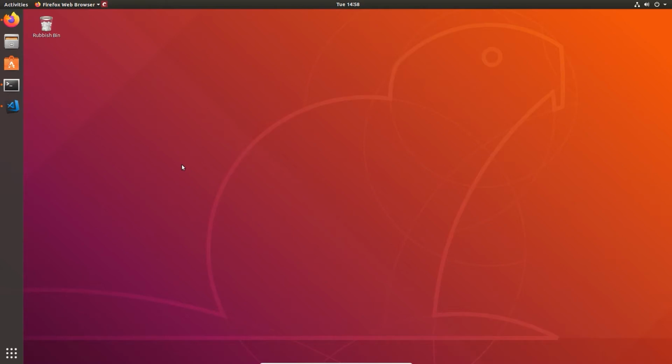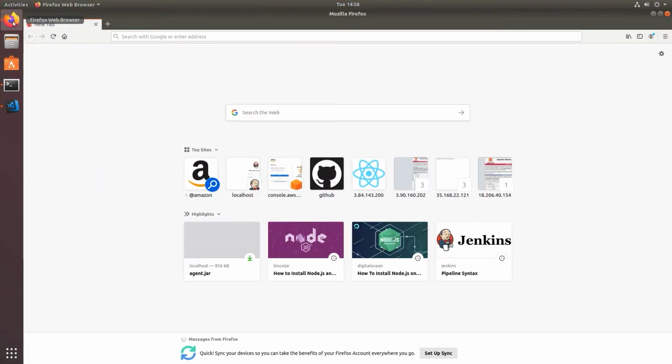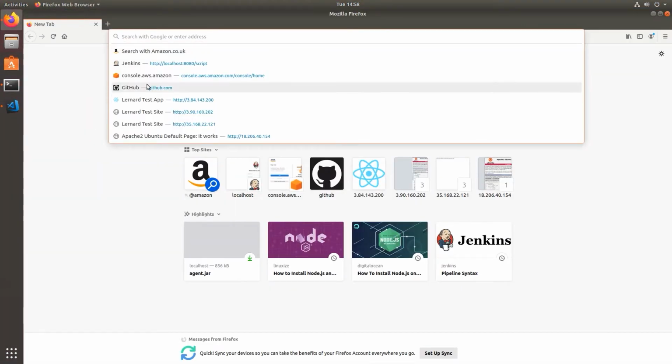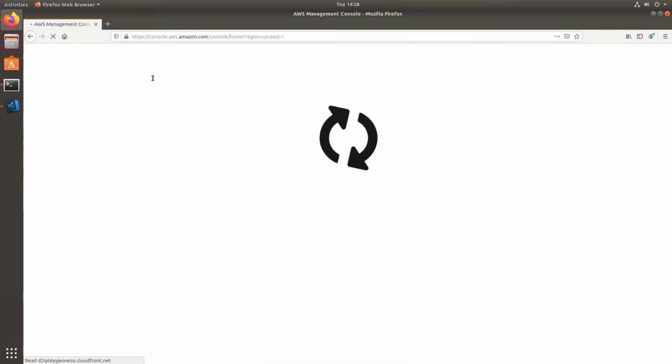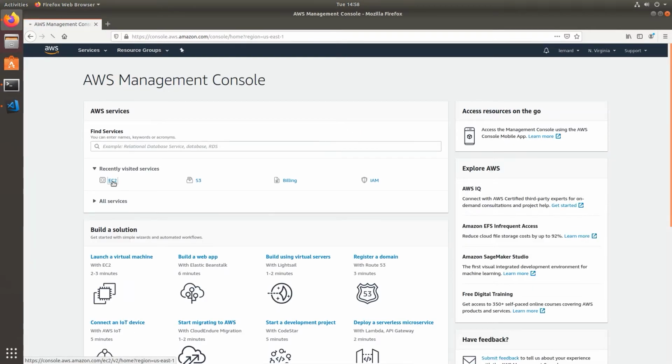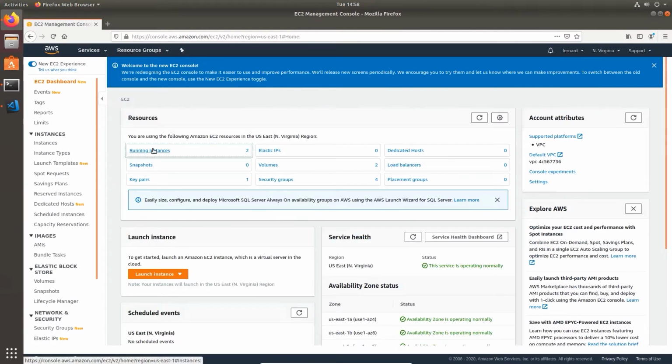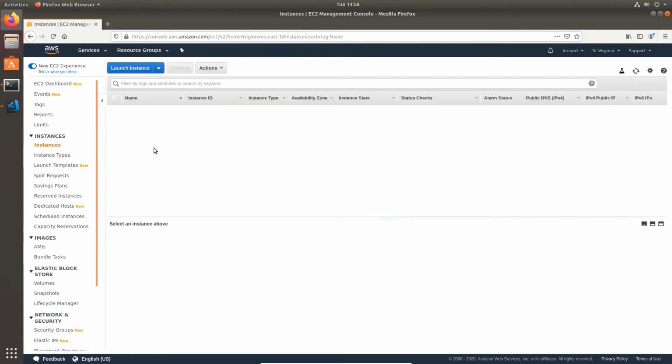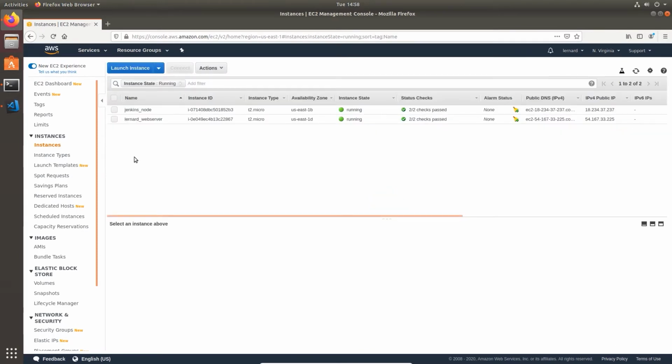The first thing we need to do is get hold of a virtual machine to act as the build agent we're going to use for our experimentation. If I browse to Amazon here, choose EC2 and select Running Instances, you can see that I've cheated, and I've already got a pre-made blank Ubuntu server here that I've labelled Jenkins_node.